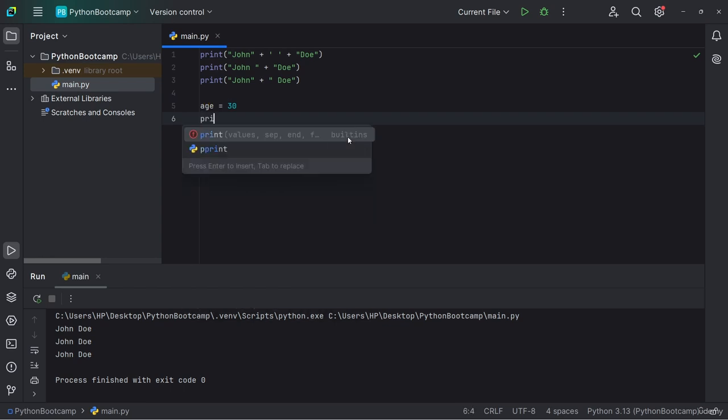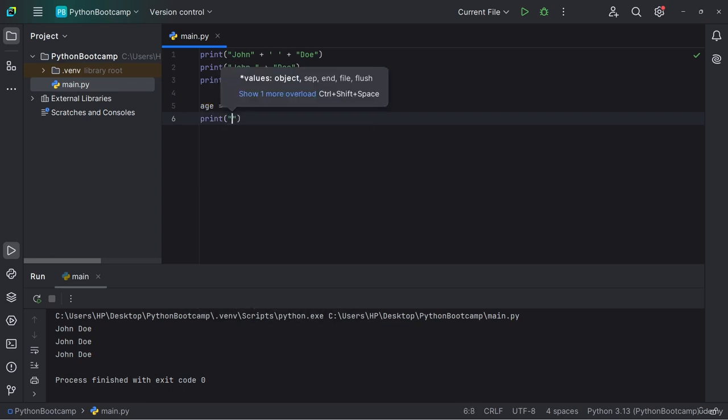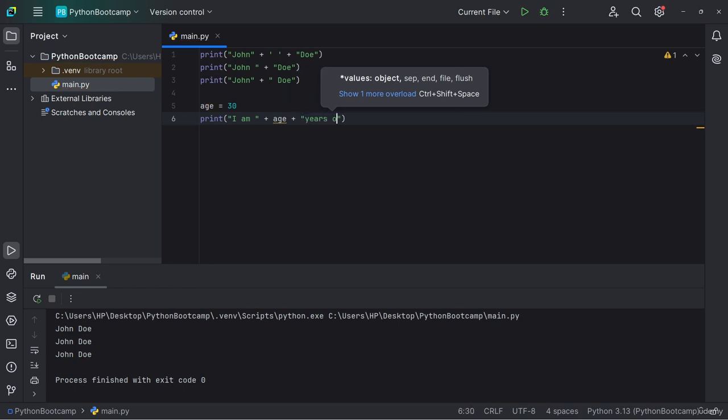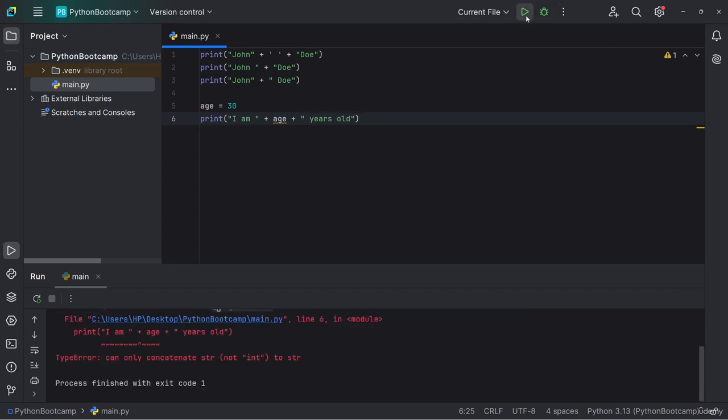Let's say we have a string "I am", and we want to add it to age, and then another string "years old". What we want to form is "I am 30 years old". Let's add the space before this. If we run this now, let's see what we have.